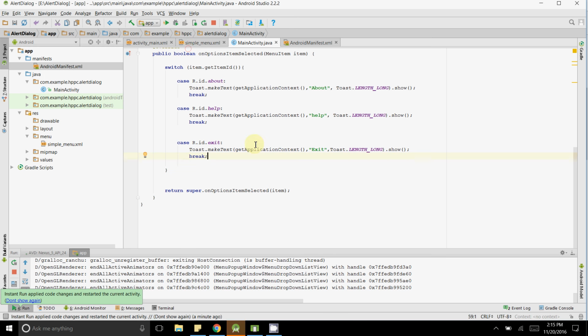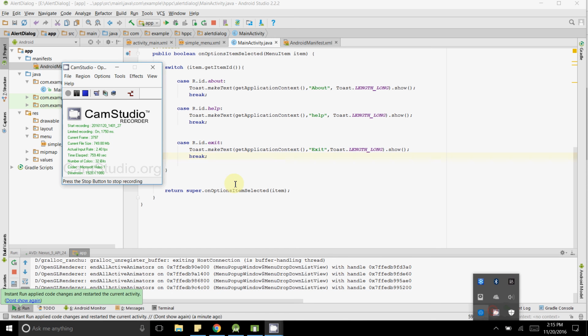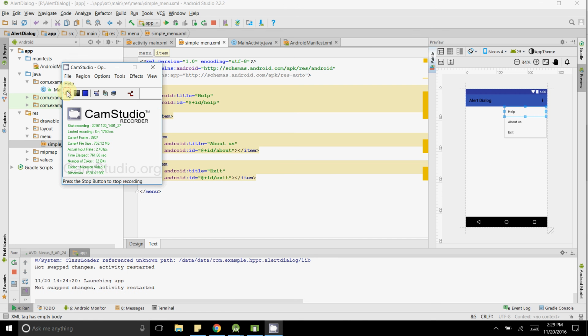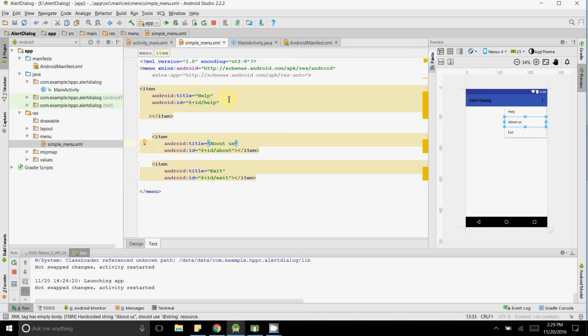And the next thing we can do is specify icons for these menu items.